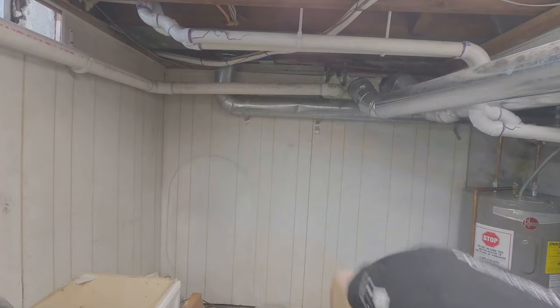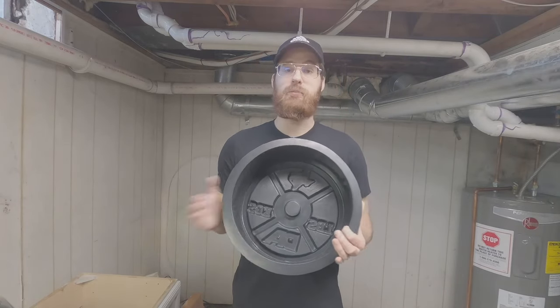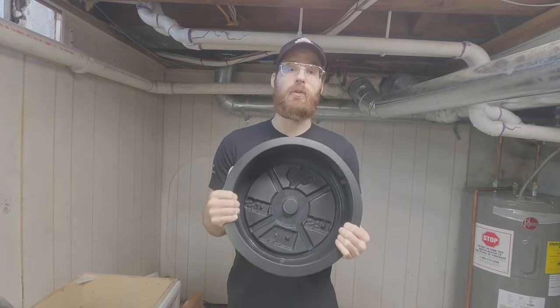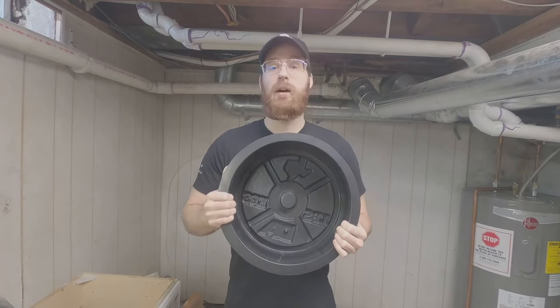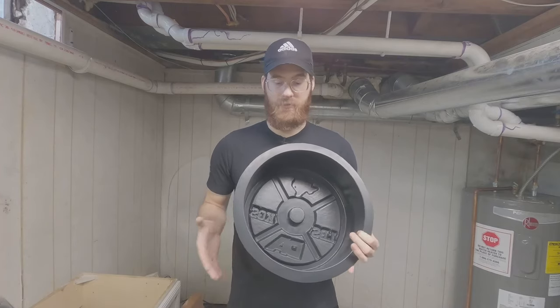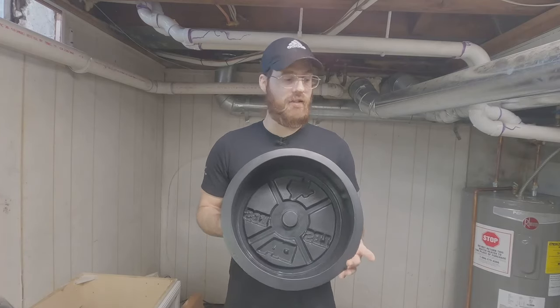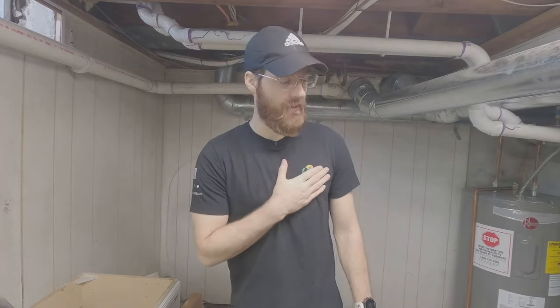I found a company in Texas called Sticks and Stone. They're a small company in Texas and they actually build concrete weight molds. I've already built some of these weights and they came out phenomenal. This is a great idea for Sticks and Stone — so glad that they did this. And as someone who lived in Texas for 10 years, Texas is very near and dear to my heart. They're a small-based company and I'm also a small-based company.